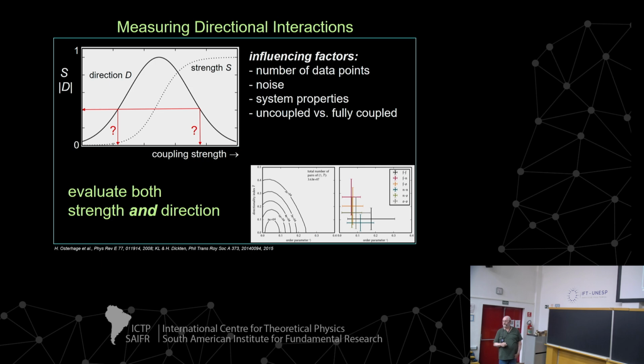That could give you an indication about whether systems are weakly coupled or strongly coupled, if you don't know the coupling strength. So what you need to do is always evaluate strength and direction, if you would like to make claims about directionality and what kind of underlying coupling structure this is. If you only have one observation, don't do anything. It can fool you. This relationship can be observed. This is data from a study where we took all the data from different estimates of strength and direction, from different subjects recorded over a day. This relationship that you see here is also reflected in data. It is there. You just need to pull it out.